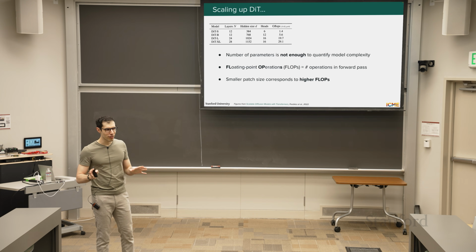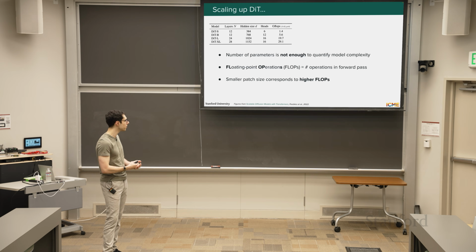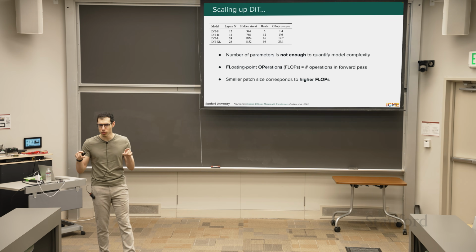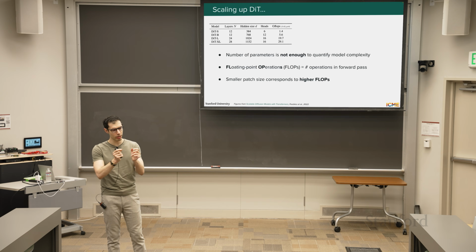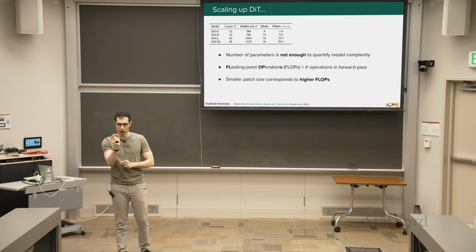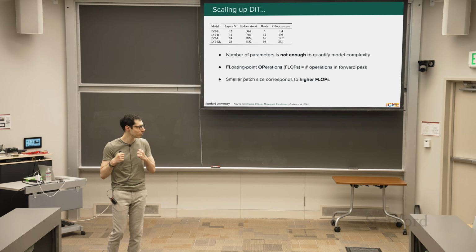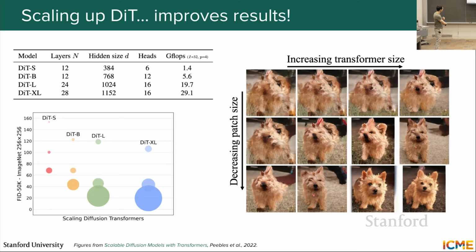flops. So who has heard of flops before? Yep, floating point operations is just a measure of how many operations you're doing in your forward pass. And that actually includes patch size, because if you remember, your input has a length of (I/p)^2. So if you have a smaller p, you have a bigger sequence, which is reflected in your flops measure. And in particular, that's pretty interesting. So you should not only scale one and not the other.